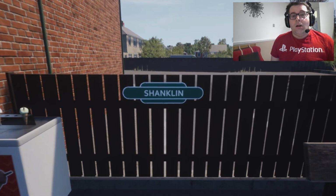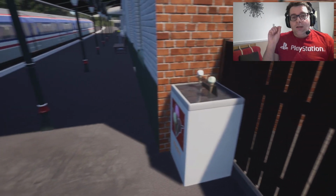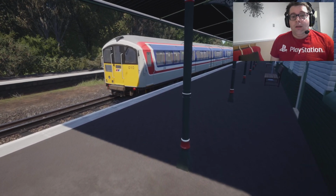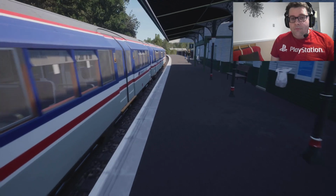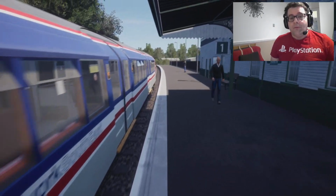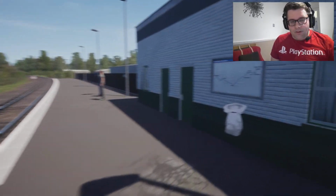We are on the Isle of Wight line and we are at Shanklin. That's right. Yesterday was the final day of the Class 483 on the Island line. Very upsetting day, I know. So I thought we would have a journey on the 483 on the day after it is closed. A virtual journey, so to speak.